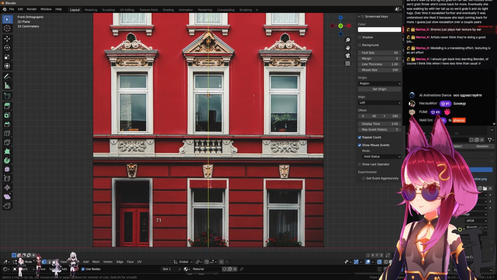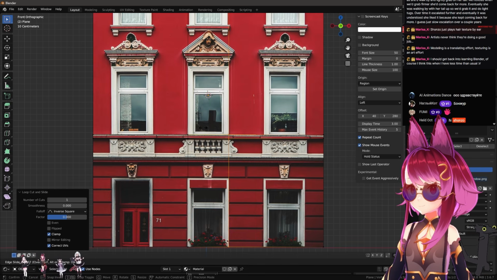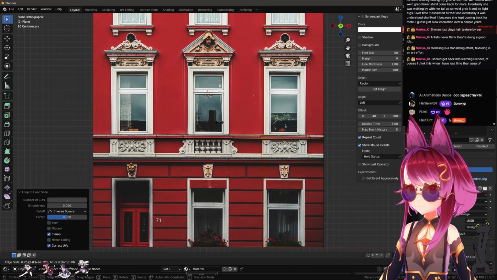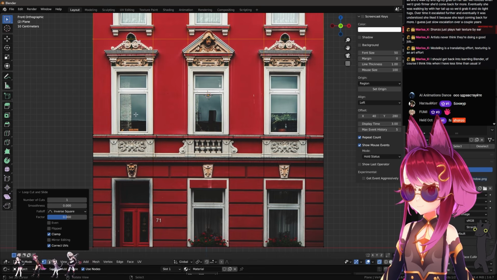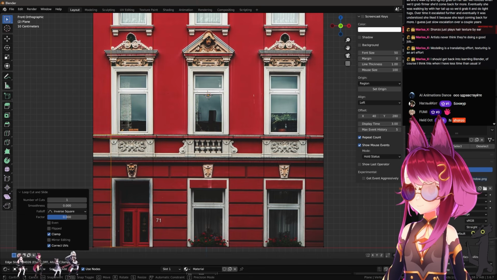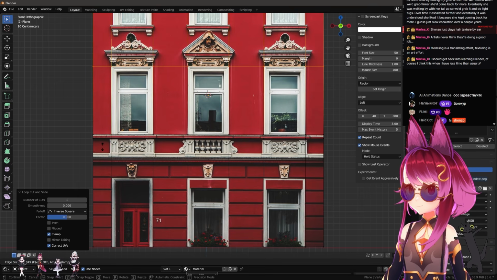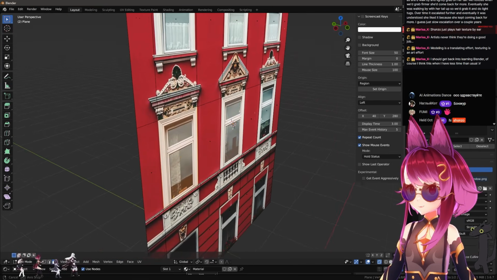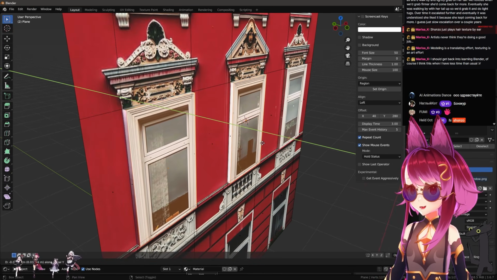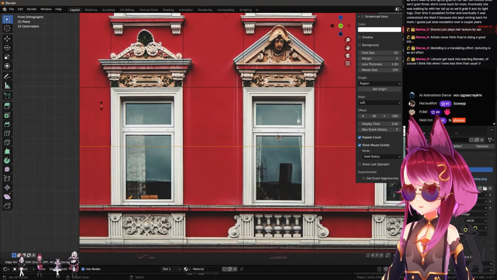Then you can do the same with the frames of windows. Like that. I'll do a couple. Like that. So now I can take this too and extrude this a tiny bit forward like that. So that's our window frame, right?